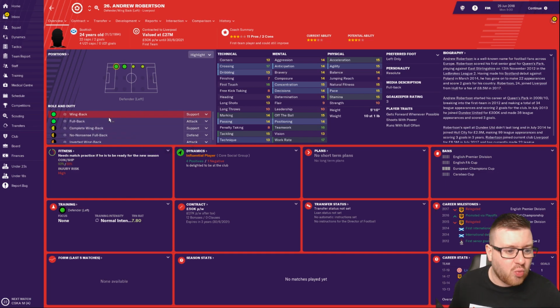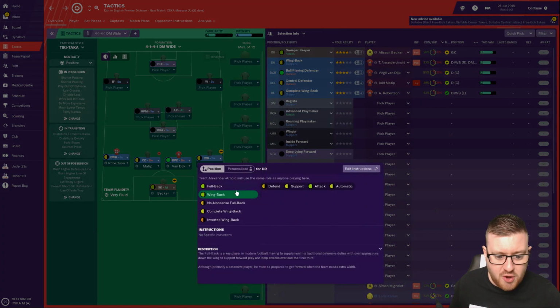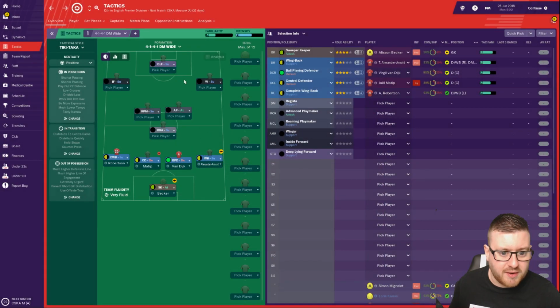So he is a natural wing-back as opposed to a complete wing-back. Does Trent prefer being complete wing-back? I might swap them round, because I want these to play inside forward and winger. But we'll tinker with the roles once we know who we're going to put in there.